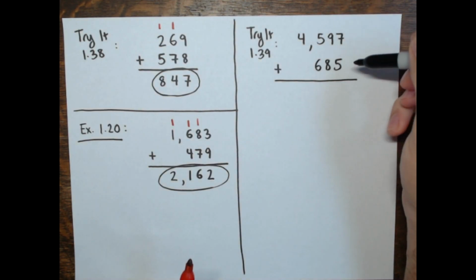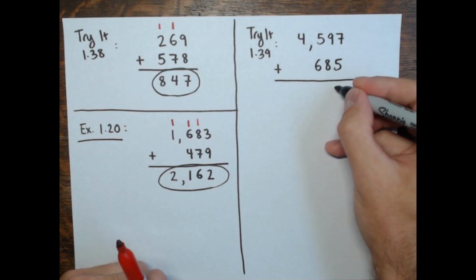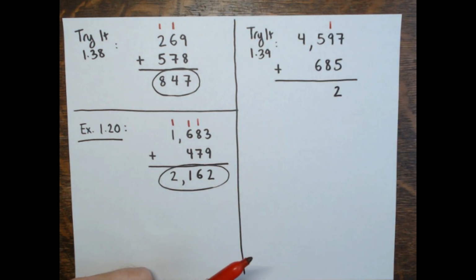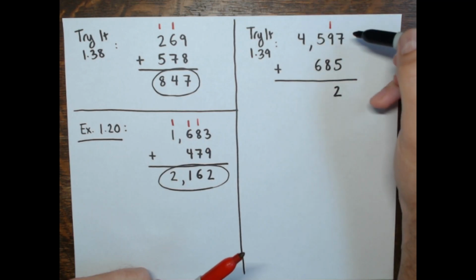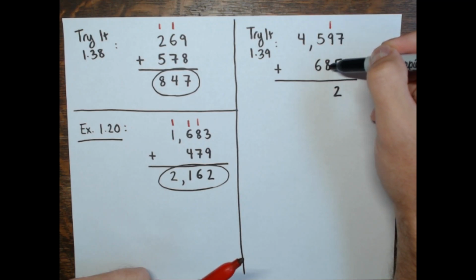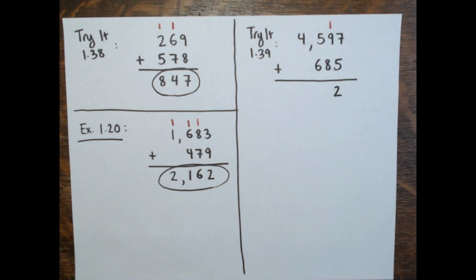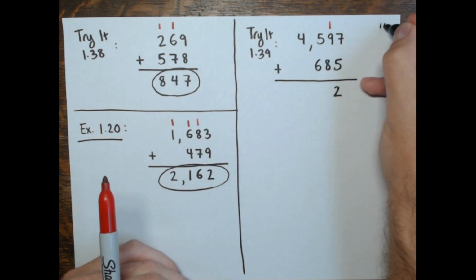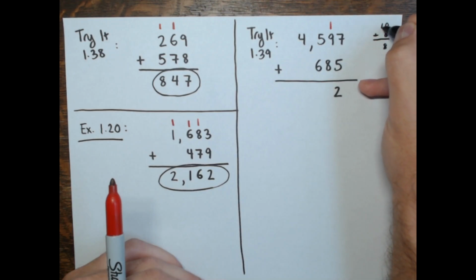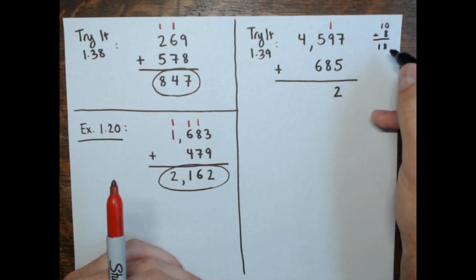Starting at the ones, 7 plus 5 is 12, so that's 2 ones and 1 10. I carry the 1 to the tens place. Adding up the tens digits, 1 plus 9 is 10. All right, then 10 plus 8 will be 18. Now I know that was a 2-digit number plus a 1-digit number, but hopefully you're able to be confident enough to know what 10 plus 8 is, or you could go off to the side and do 0 plus 8 is 8, and then 1 plus nothing is 1, that's 18.